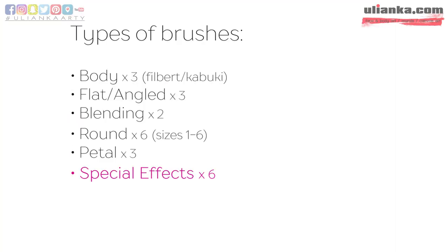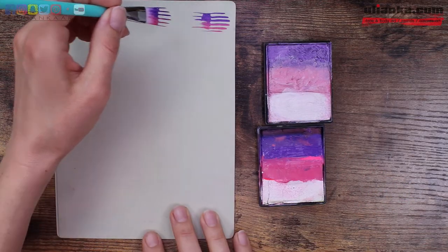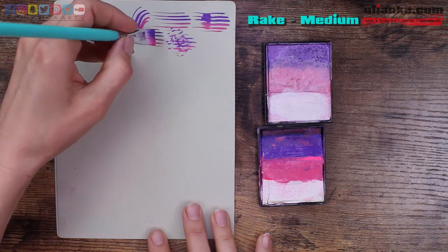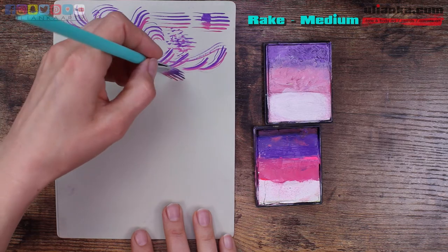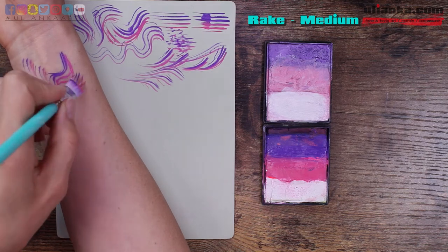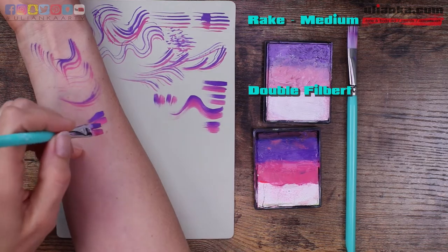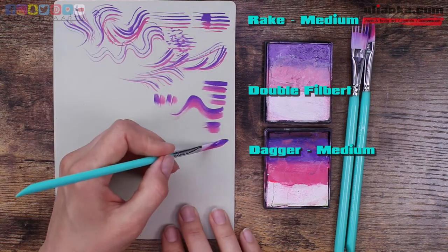The last category is special effects brushes — I put into this category all of the other brushes that they have, the ones that you can create different effects with. I'm making a few strokes with each brush so you can see the brush strokes they can make and decide when you want to use each one according to your own idea and imagination. At the end of this video I will show an idea of how I use them in a simple design.